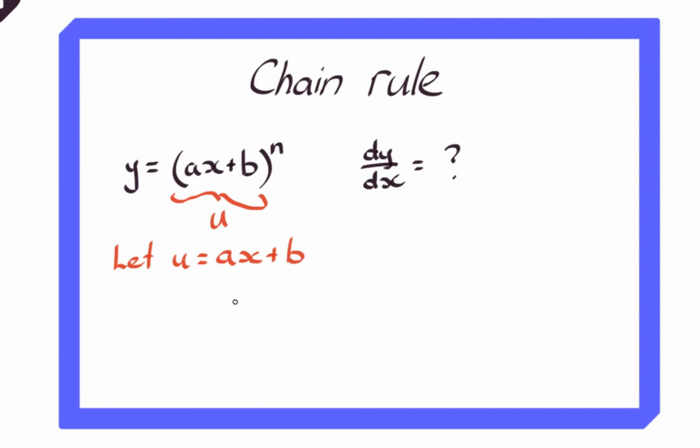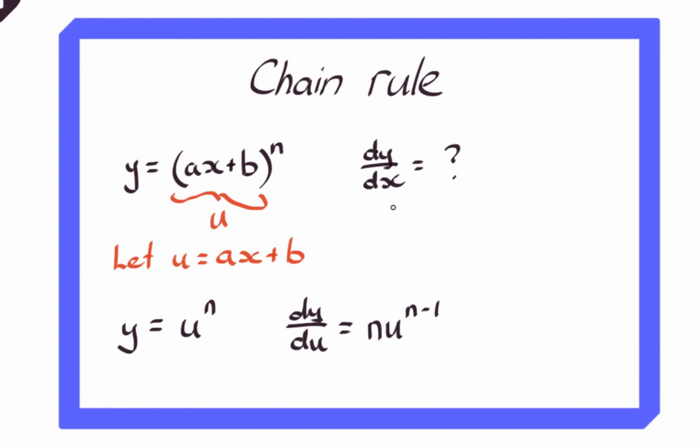So then what do we have? Well, we have y equals u to the power of n. And now if we differentiate this, dy/du, that's pretty easy, right? This is almost as if we would do y equals x to the power of n, but we're just using a u instead of an x, and so the same rules apply where we bring our power out the front, and then we drop our power by 1.